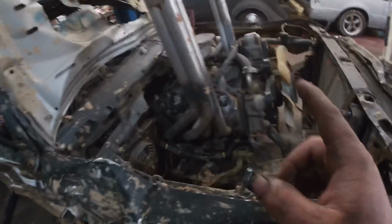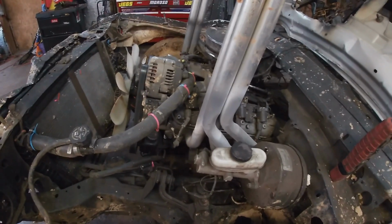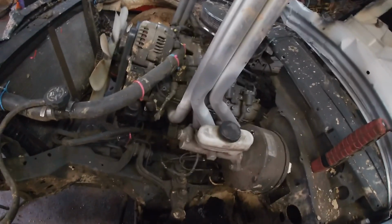This LS, we're going to be putting a new timing chain. We might be getting a set of new bearings. I'm not sure, which we'll see. I'll pull the pan and look over them. But they're not making a noise, so I'm thinking lifters, oil pump. We're definitely putting a cam in it, and it has new head gaskets and stuff, but we're gonna be putting fresh ones on.